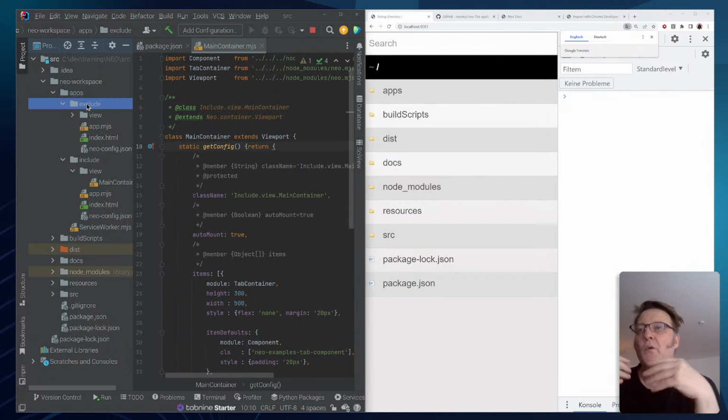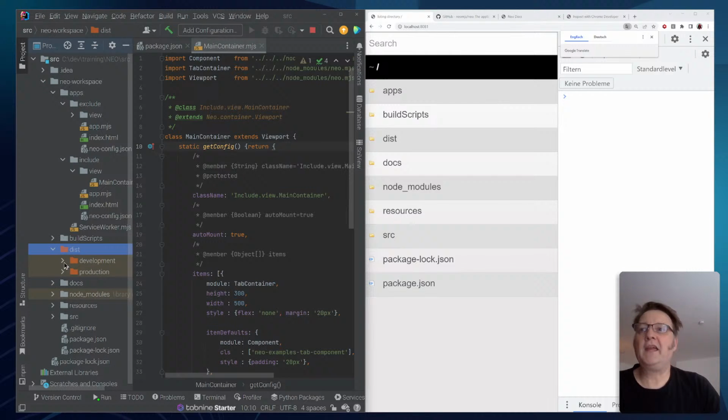This is because we are working with the workspace. The workspace allows us to have all these sources in here, and only the new stuff we need, the application view, or just to run these few files, and that's it. We already have a new application.